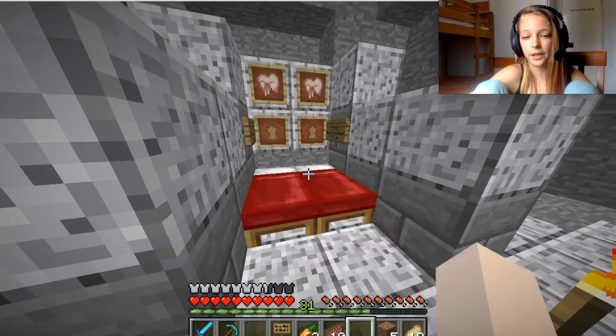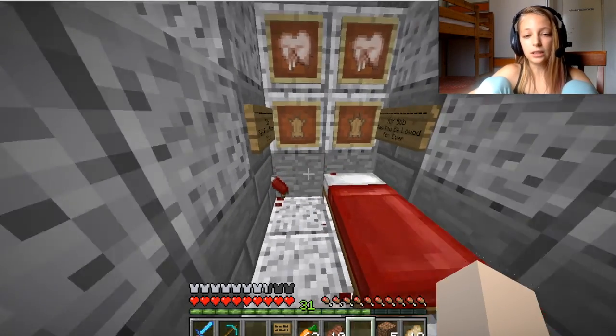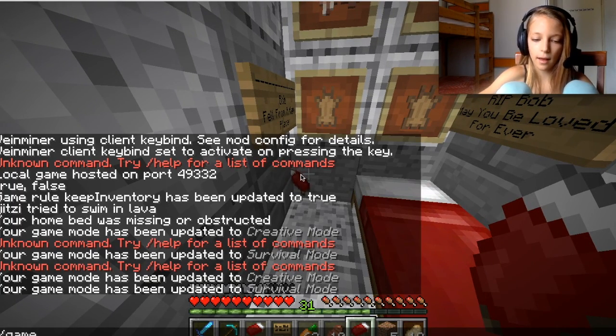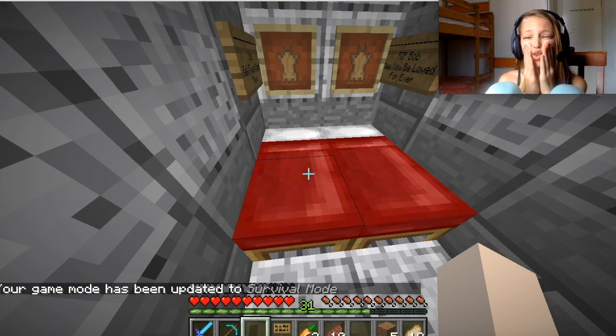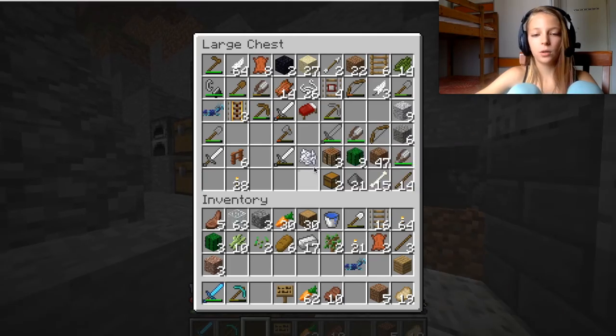Okay, we're definitely gonna need a house, because I already see all my clutter in my chest. I don't want to pick it up, but I will. And sleep. Good night. Bob, may you rest in peace. So sad. I just look so weird. He died too young.